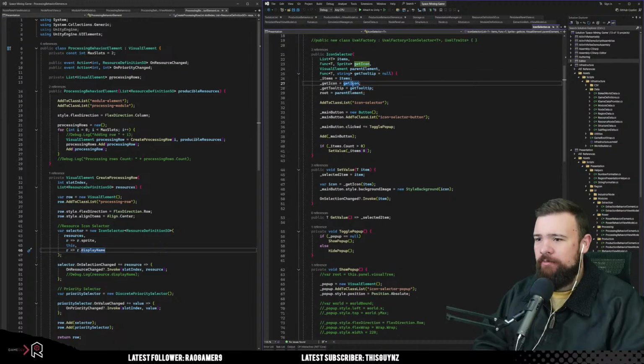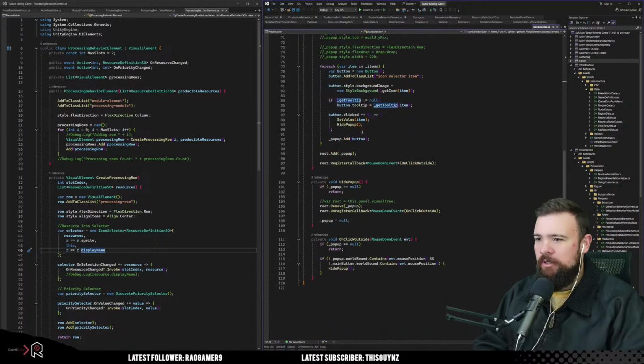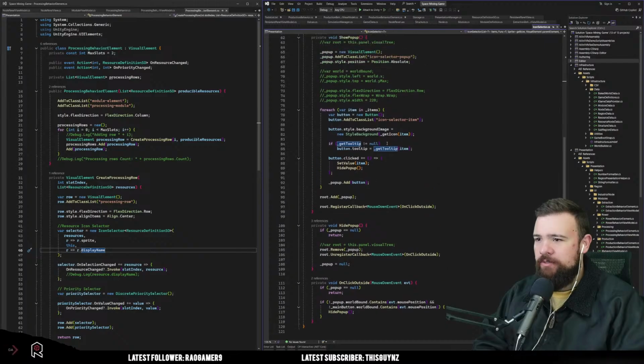It doesn't seem like I use this anyway. Oh wait, I'm looking at the wrong thing. Yeah, okay. If it's not equal null, button.tooltip get tooltip item.